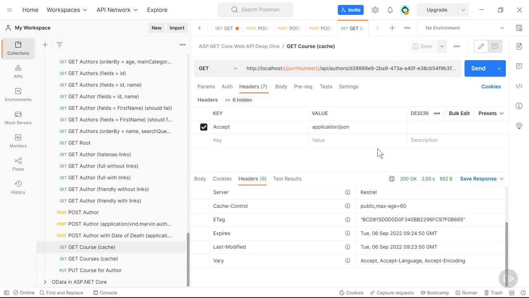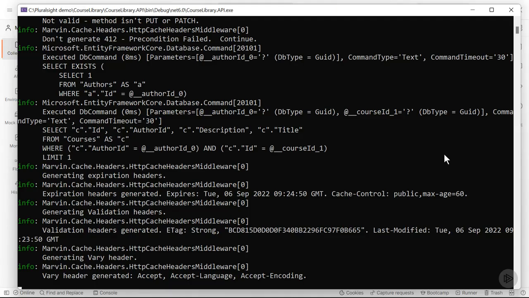That means that when an update to a resource happens, the generated ETag will be different. That will come in handy later on. If that isn't sufficient for your use case, you can inject your own service to generate ETags if you wish. Let's have a look at the console output window. We can see that quite a bit of information related to these headers is outputted. Like that, you can easily see what's going on.